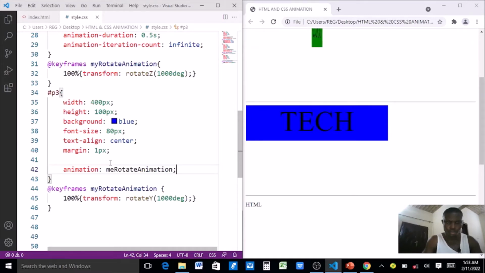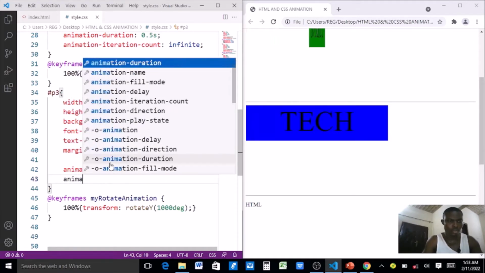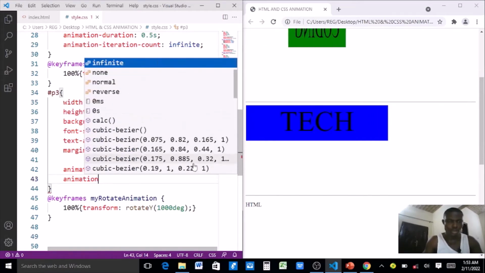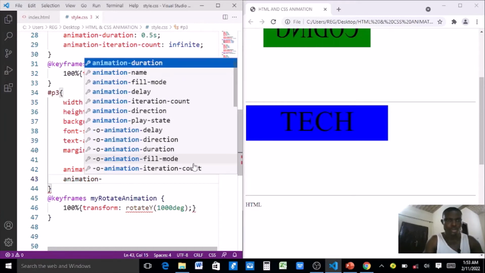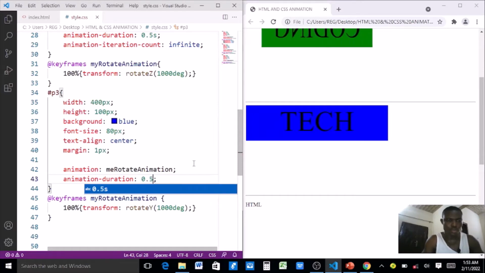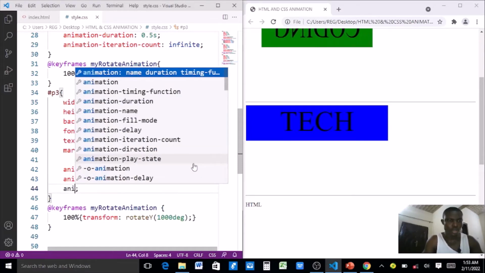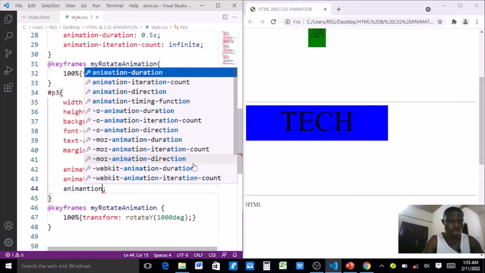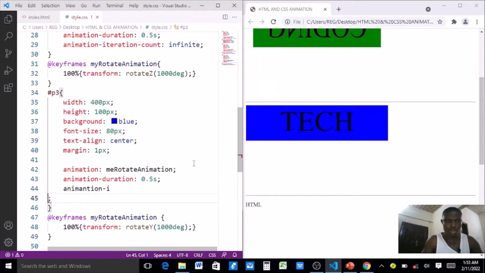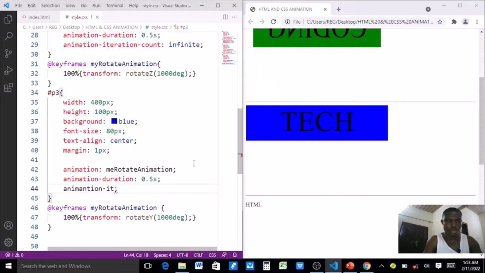Let's take our animation duration first, to be 0.5 seconds. Then let's take our animation iteration count.